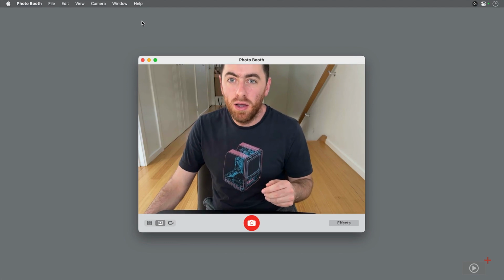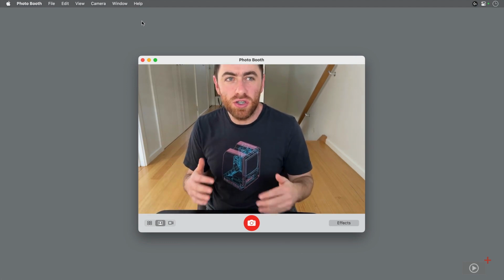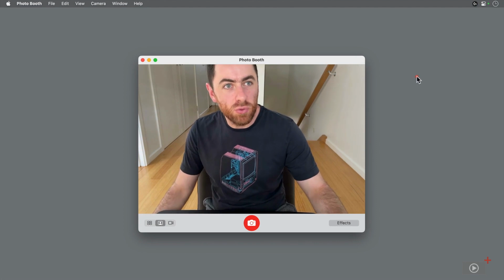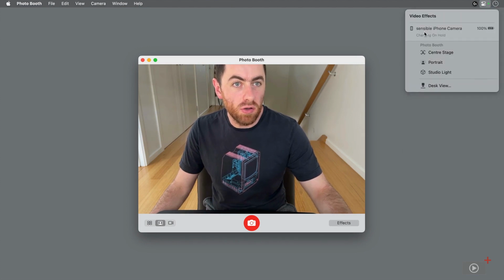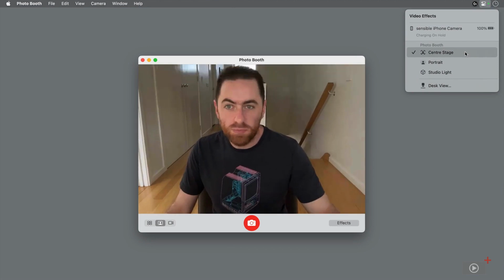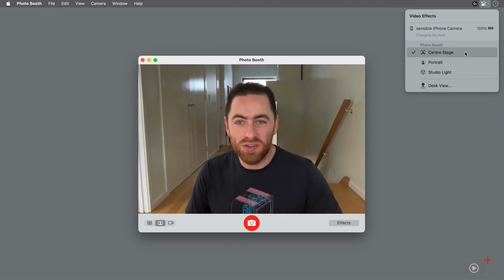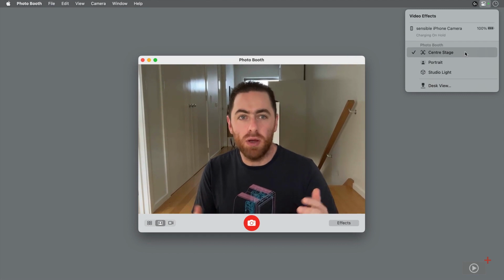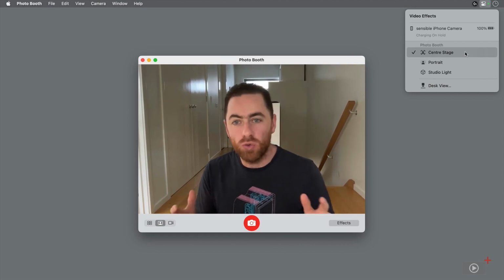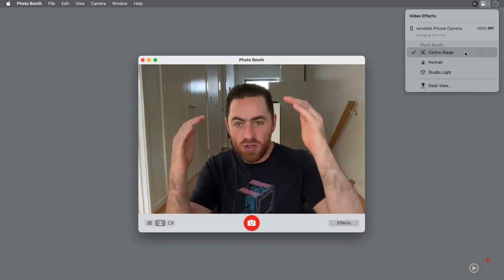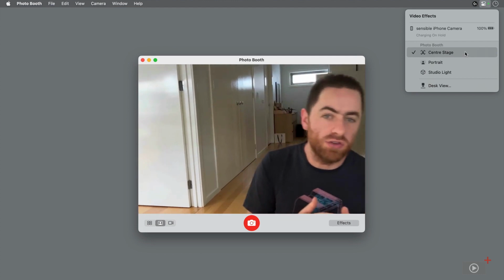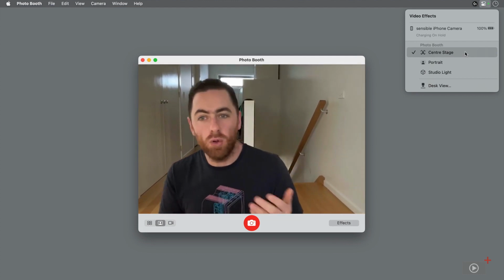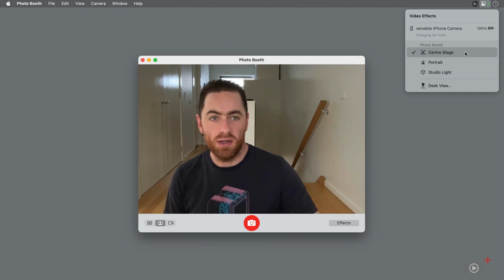Now that we've got that going, there's actually a few different filters and effects that we can add to it as well. So if I go up here to the Control Center, we now have this item here called Video Effects. So I'll click on that. I'm going to try out Center Stage. Yes, that's a lot better. Before I wasn't centered in the frame, but with Center Stage, it's using both the ultra wide and the wide lens to position me directly in the frame, but also to move around with me a bit. So if I'm moving left to right like this, it will keep following me around. And that's the same on many iPads these days.